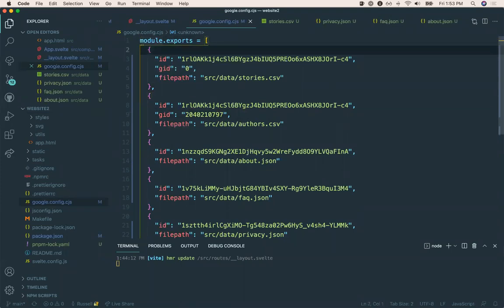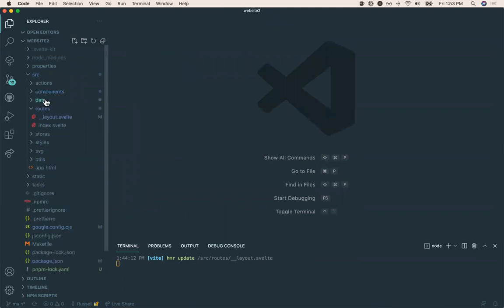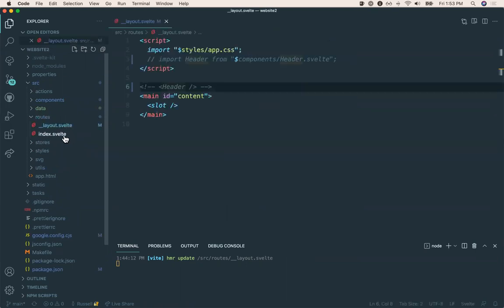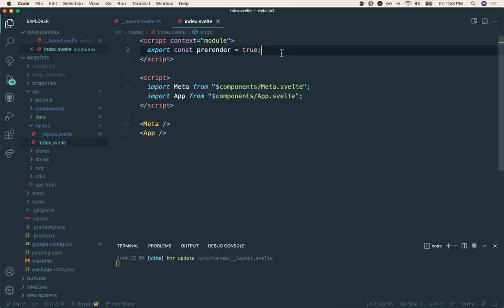What to do next, I guess. I mean, I guess we can start building out the actual routes that we know we're going to have, just to get some infrastructure going. So layout is the one that's applied to everything, and all the contents are slotted in here. So index is going to be that home page. And probably want to rename some things. App is kind of meaningless now because this is a multi-page app.